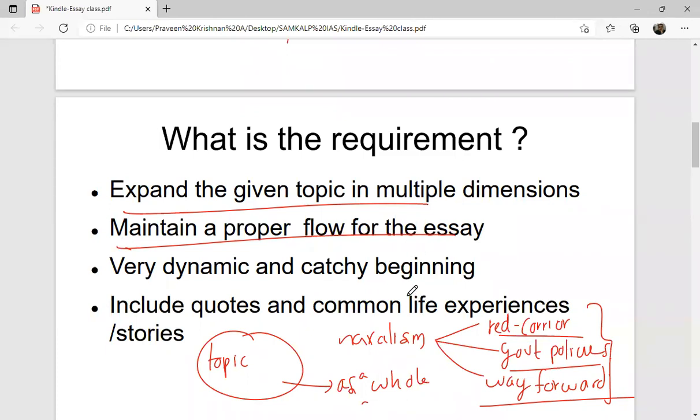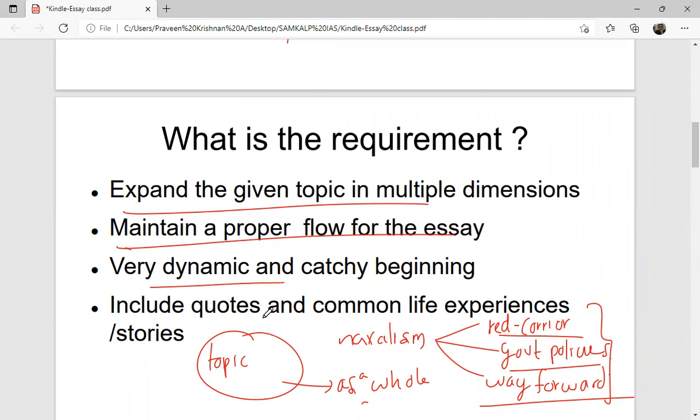Third thing is that obviously there is a human tendency to ignore that much reading, because an examiner would ideally be evaluating a lot of papers per day. So he would tend to skip and try to read the important things. But what he'll definitely read is the beginning and probably the ending as well. And that is why you have to always give a very dynamic or dramatic or catchy beginning. Probably we'll discuss more about these aspects in the coming essay classes. But just for the sake of approaching the essay, I'm saying all these points.